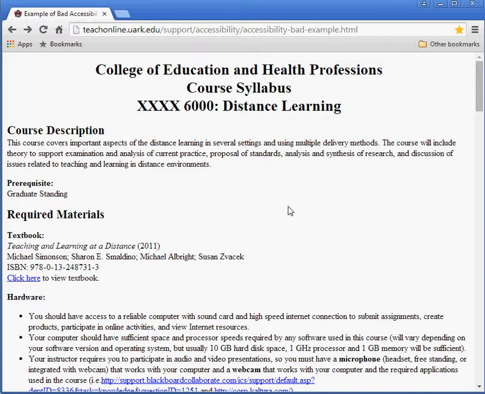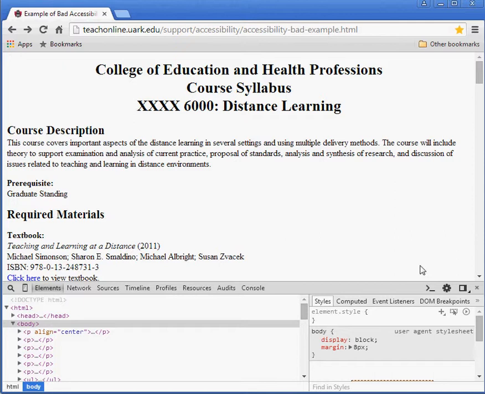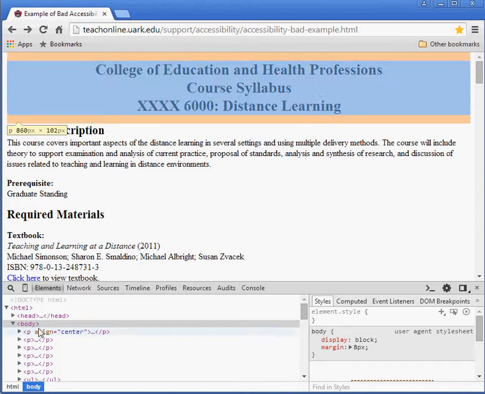So what I've done here, I'm just using the Chrome browser, and Google has a set of tools I've used in the past for Firefox. Now they're out for Google Chrome. They're Google's accessibility developer tools. And so what I'm going to do is I've got that added into my Chrome, and I'm just going to go ahead and pop up the developer tools. Alright, so that brings me up a little section and allows me to see my elements and where they're at.